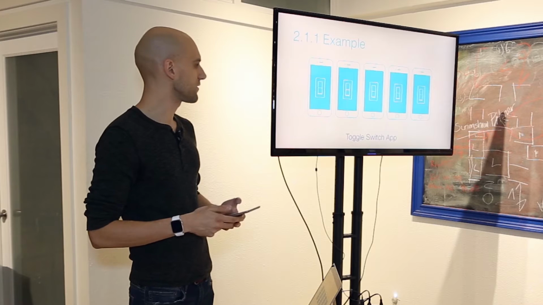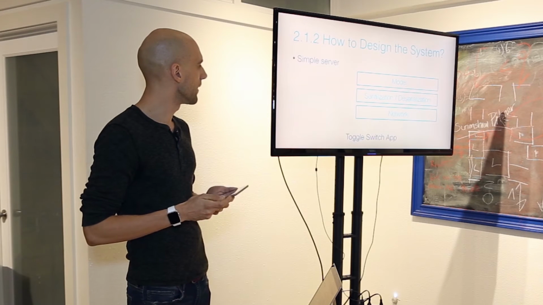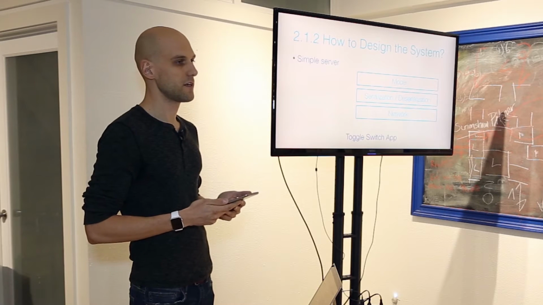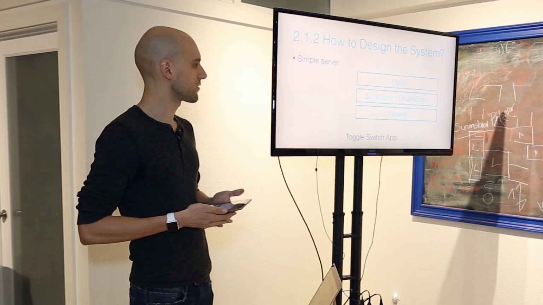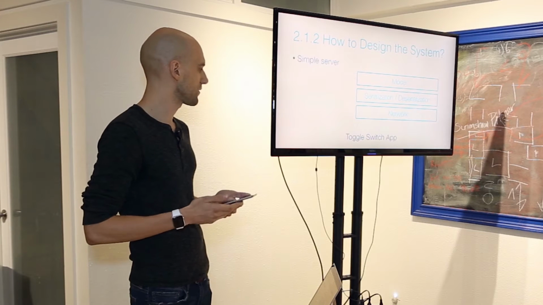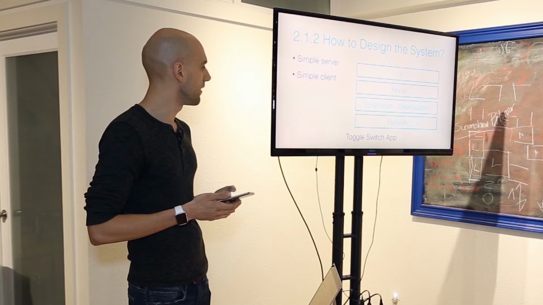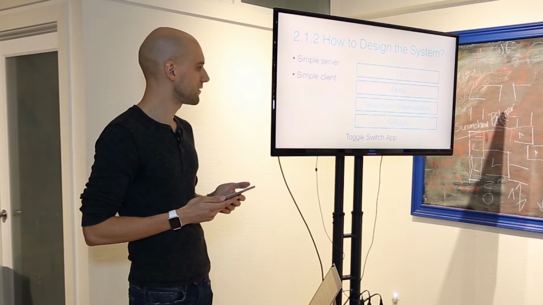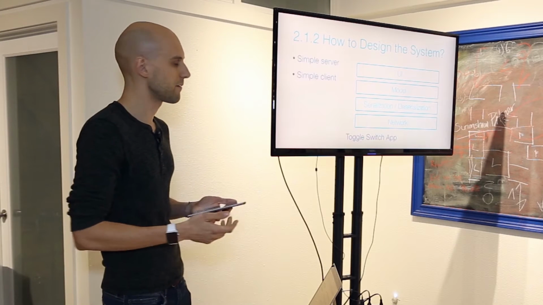And how would we design such a system? Let's take a quick look at how we would structure the server. We need a model, something that represents that light switch value, and serialization and deserialization logic, because we'll need to send those changes across the network. The client is similar: a model that represents the value, a UI that visualizes it, and again serialization and deserialization logic, since we're going to receive all these changes from the server and also send them to the server.